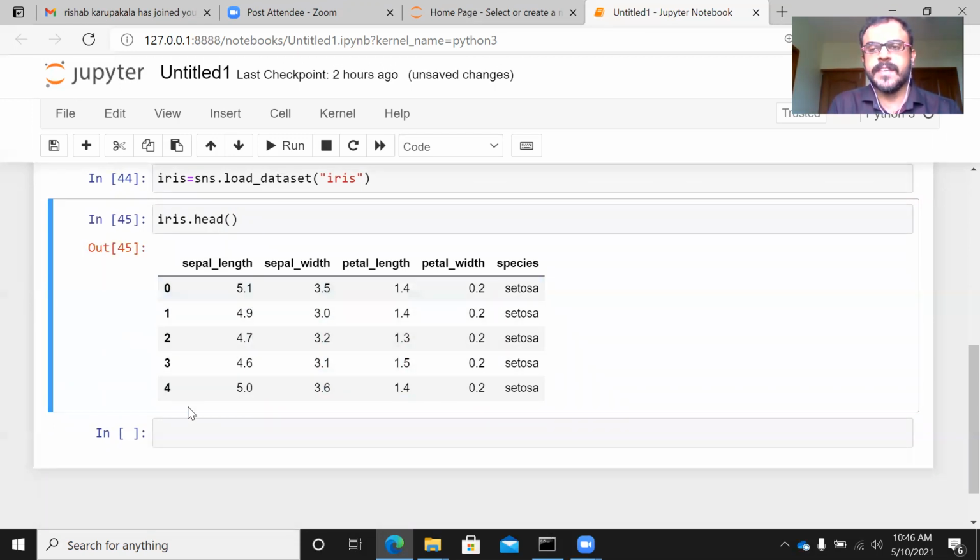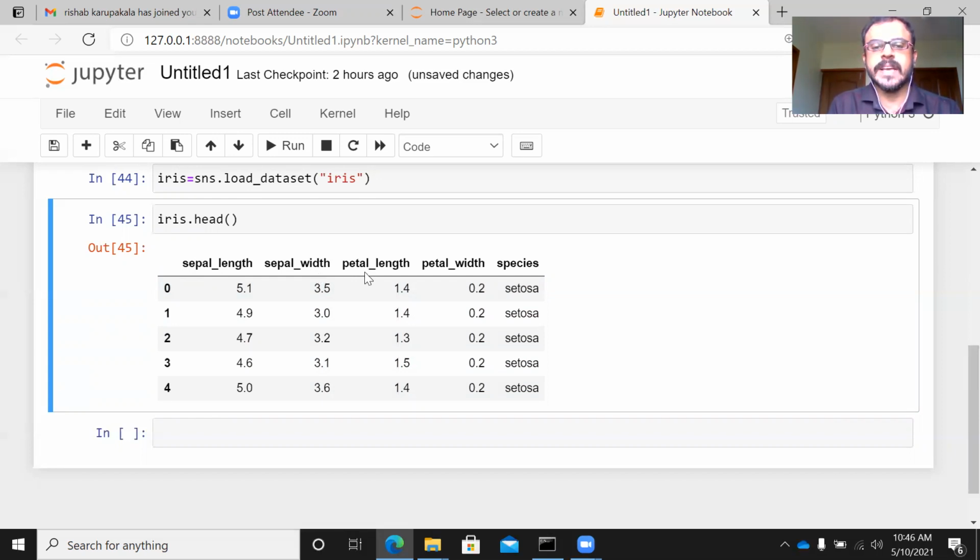You have the row identifier. Python, as you know, is zero-based indexing. It also displays some important columns here, like sepal length. We are talking about different flowers here, and the characteristics of different flowers are the column names. So the first column that I have is sepal length. The second column that I have is sepal width.